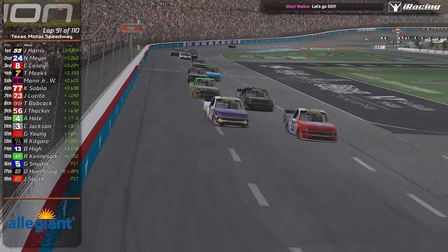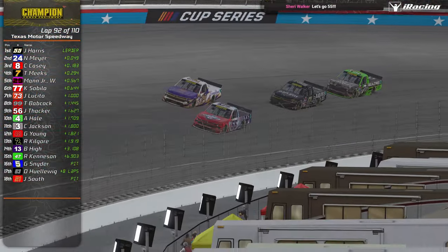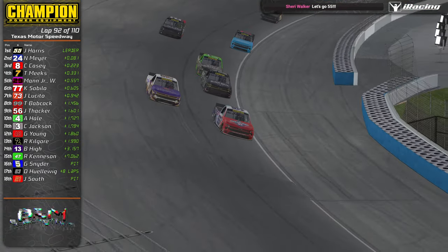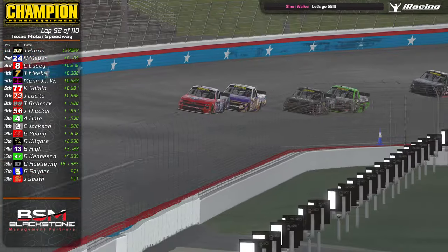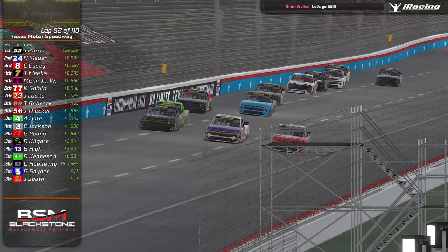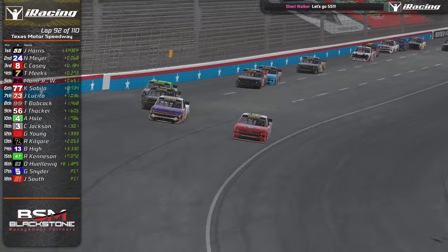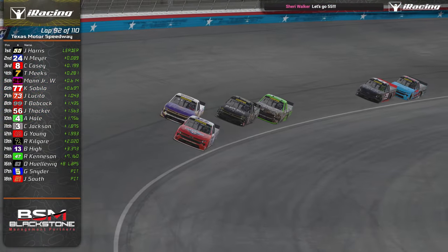I know that wasn't through the corner, but I'm telling you, if that was a little offset coming out of turn number two, that might not have worked out as good for the 55. Yeah, I think that's definitely what's happening right here. That was a leap and a half. I think, look at this, some more fighting here. Nathan Meyer getting really aggressive. I just want to put a disclaimer. I don't think he was cheating. I'm just playing.